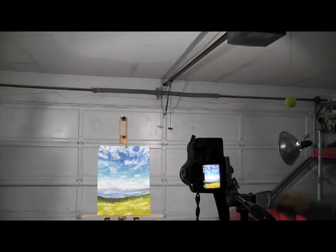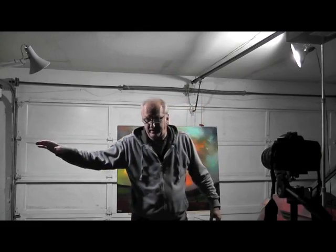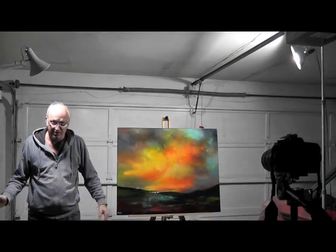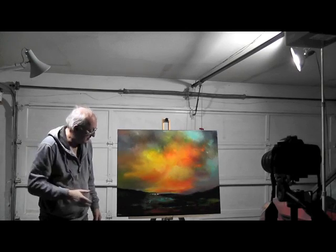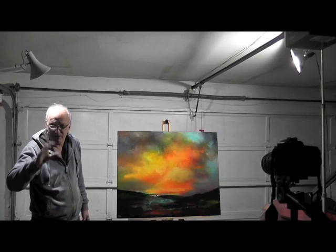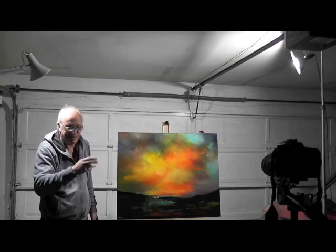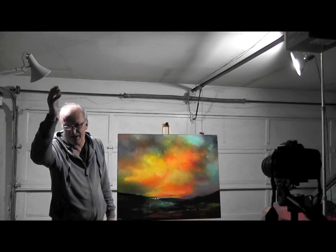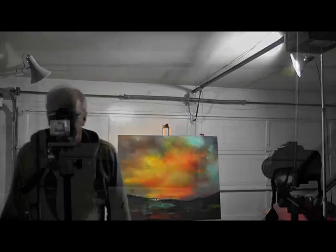With a shiny painting, if the lights are too low they'll reflect, so they need to go up high and shine down, coming in tighter — so they're no longer at 45 degrees, they're close to the easel and shining down from above. This reduces the shine in the painting. What's also really important is to do this in a fairly dark room — you can't have light coming in from behind, like a door from the kitchen, otherwise it will reflect. Look for reflections from behind the camera: ceiling lights or windows behind you will also reflect, so get it as dark as possible behind the camera.